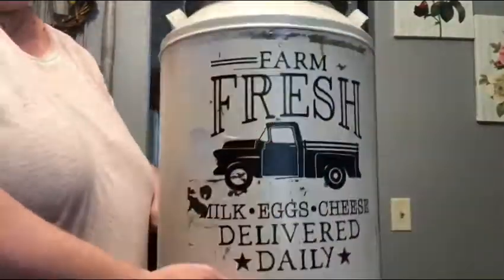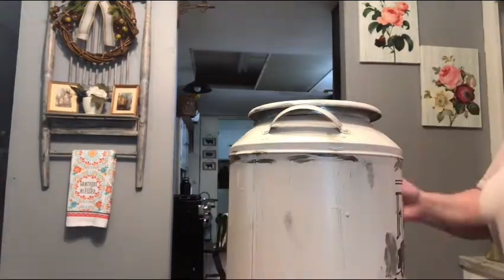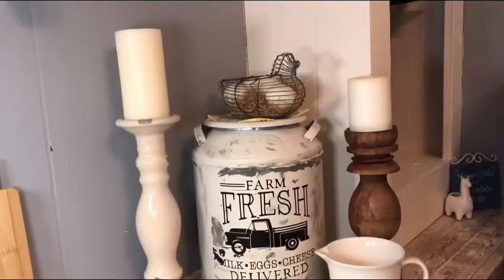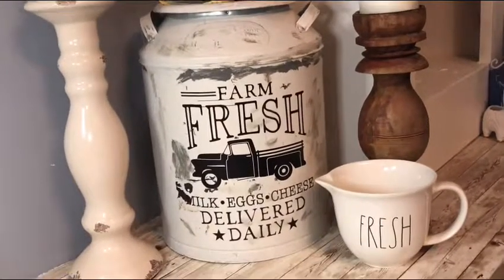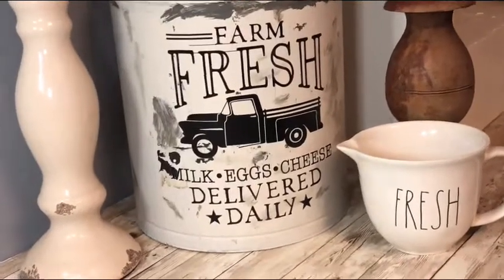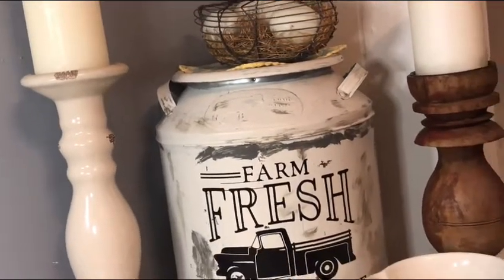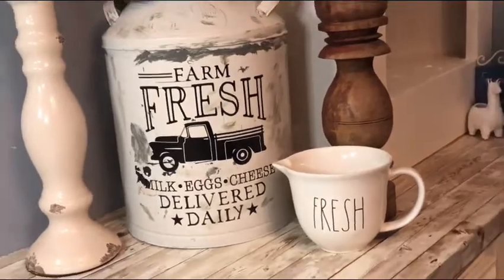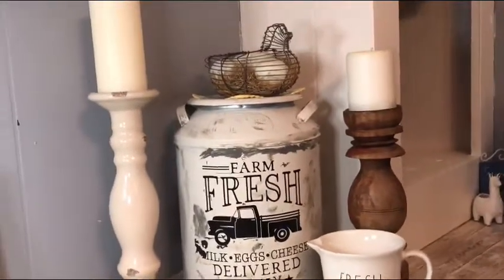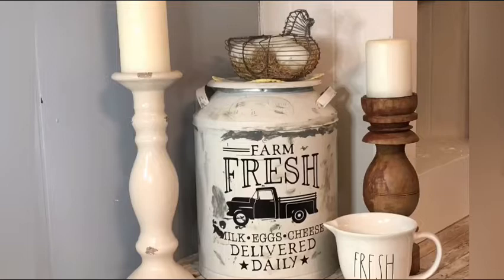Now you can see where some of the paint peeled off, which is what I wanted it to do. So I'm just gonna kind of go around now and take a little gray paint to kind of make it look a little more distressed. And here's how it came out. It's a cute little farmhouse style tin, and it got a second life. Here's the before. And here's the after.